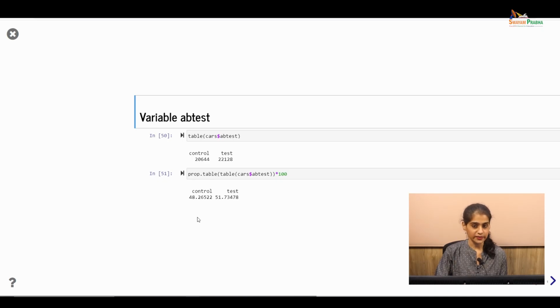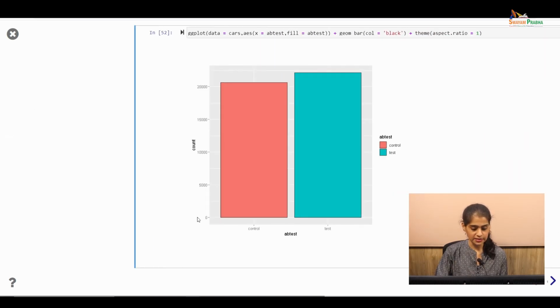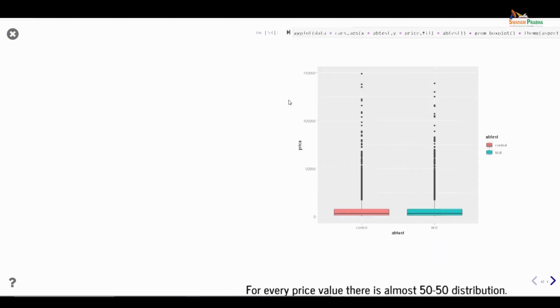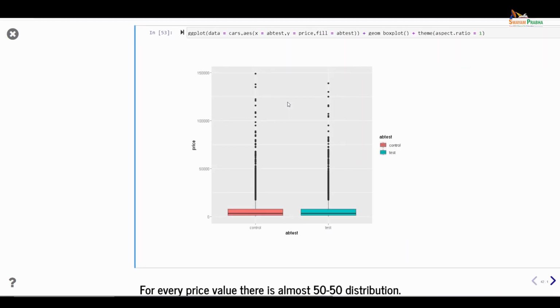So we need to take another variable to understand their significance, and what we see here is just a bar plot, and it's also very clear that for both these categories the percentages are almost close, they are 50-50. So there's nothing much we can infer from the categories alone or the bar plot alone, which is why we need to look at a third variable to understand their significance.